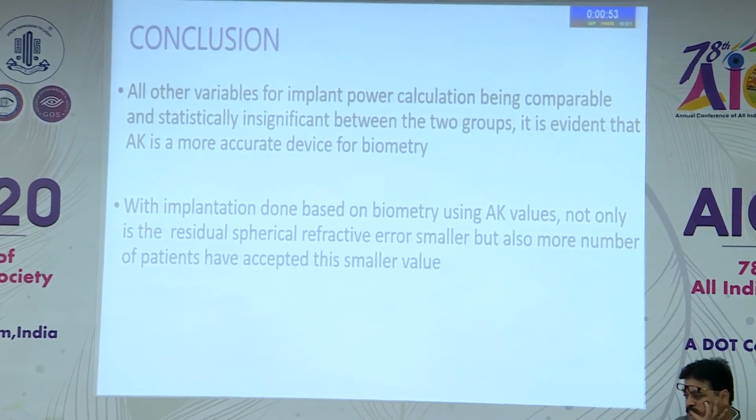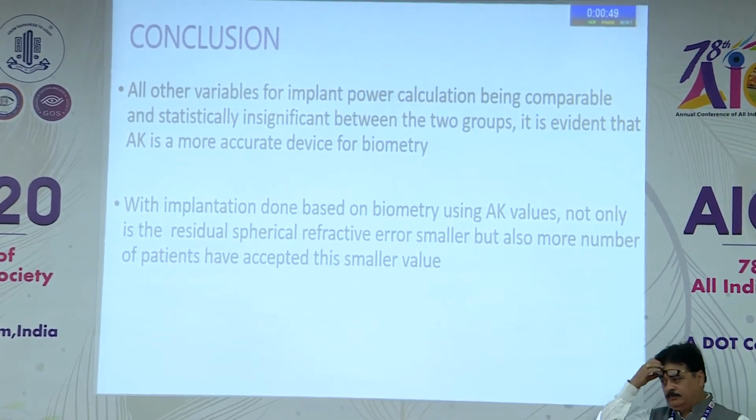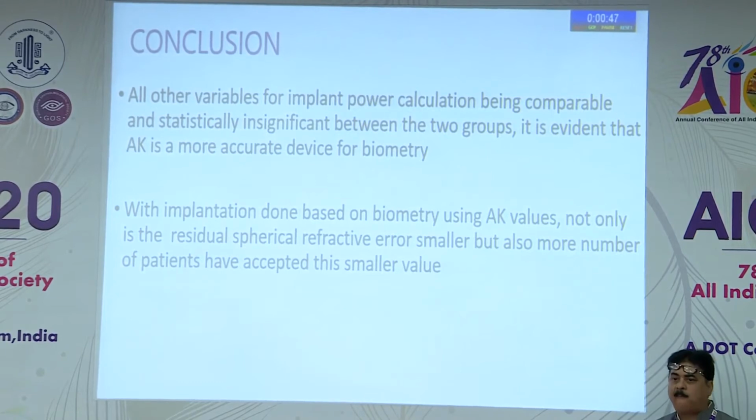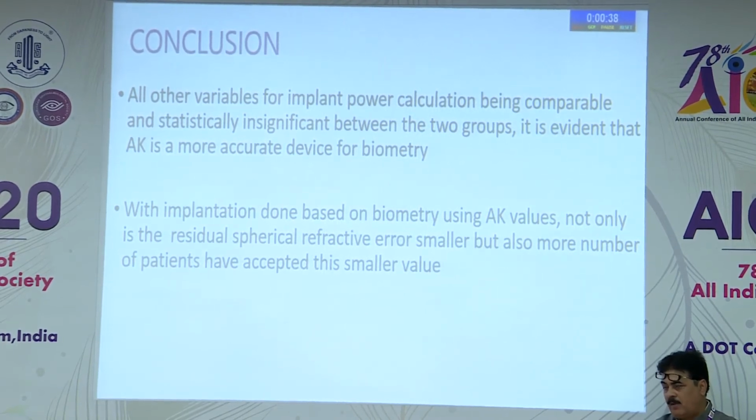being comparable and statistically insignificant between the two groups, it is quite evident that automated keratometry is a more accurate device for biometry. And with implantation done based on biometry using automated keratometry values, not only is the residual spherical error smaller, but more number of people have achieved this.